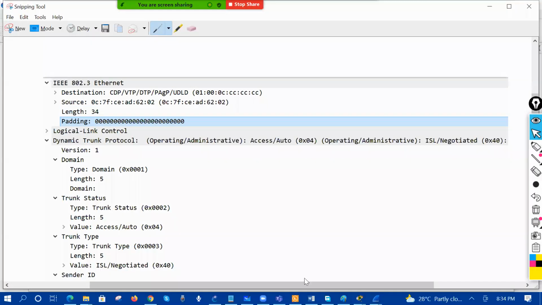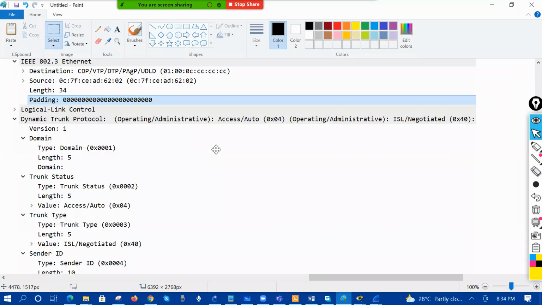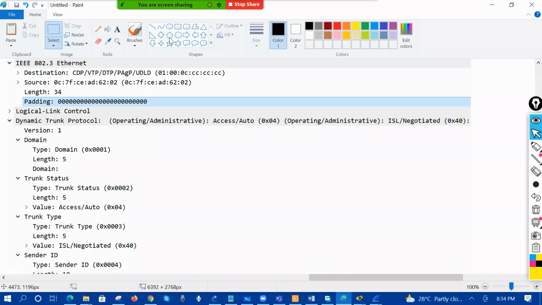So this is the multicast MAC address, right? That is reserved for CDP, DTP, VTP, PAgP, UDLD, and this is a source MAC address, right? The switch interface MAC address.